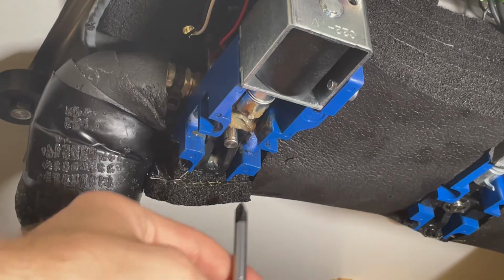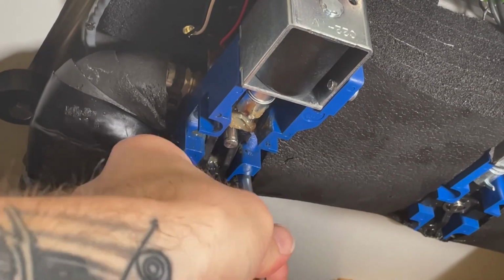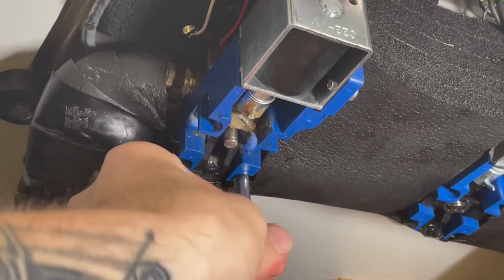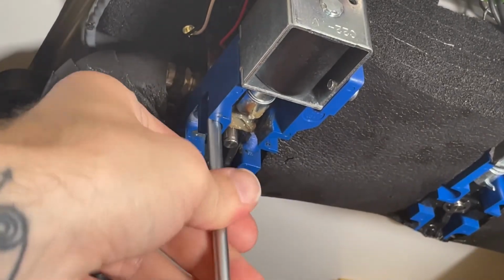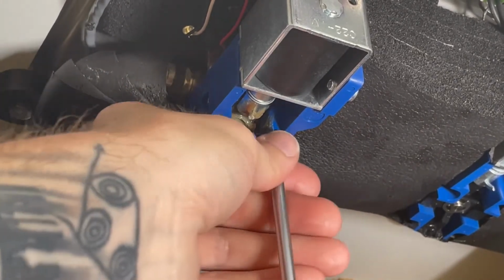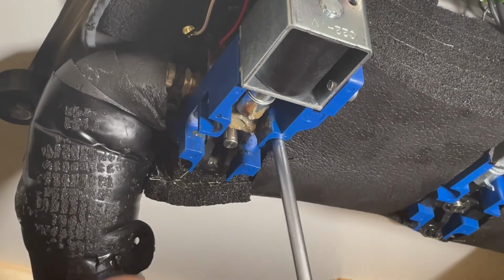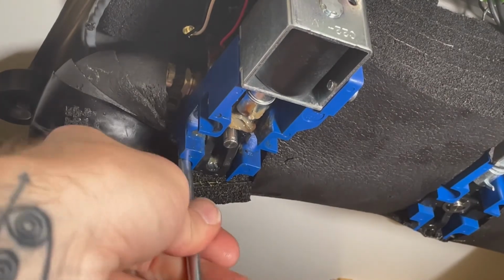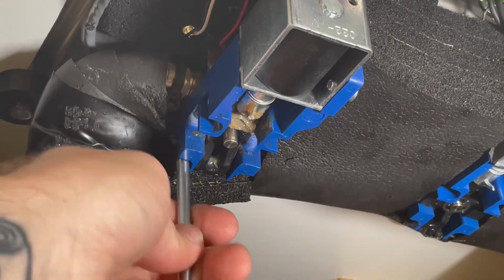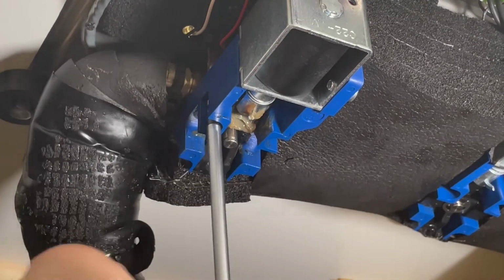So let's take your Phillips screwdriver. I like to start in one of the back corners first. Just kind of loosen all 4 of those. And once you've got all 4 loosened, just unscrew them the rest of the way.